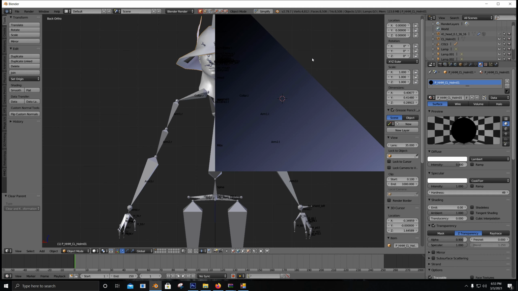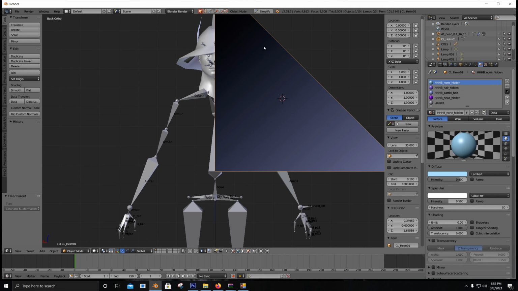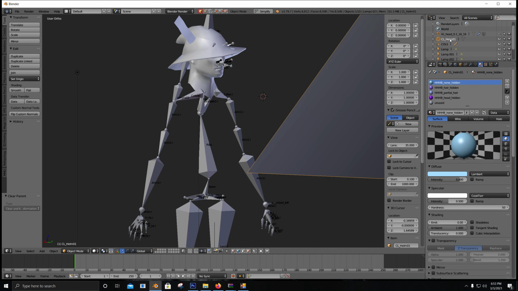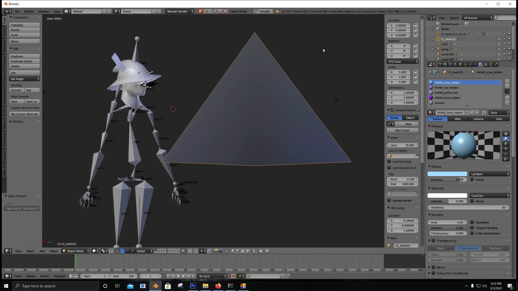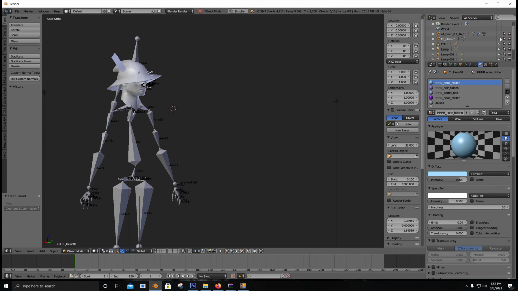Now, when importing the helmet, you get this little file here, and it's called CL Helm 1 in this case. What its name is doesn't matter. Basically, what this file does is, it's a smart material. You never delete it, you just hide it. But what it does is it activates a certain look on your hair if you have a hairstyle, and it activates a certain material which shows whether to hide the hair, whether to show partial hair and hidden hair.